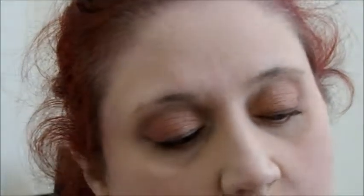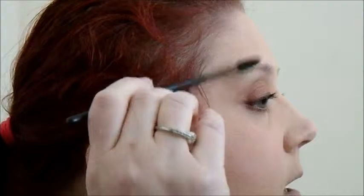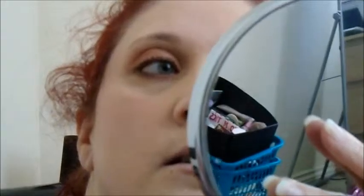Right, that's that. Now for any fallout cleanup, literally 2 seconds work, back to my setting brush like so, and there. Because it is warm and it's daytime, I'm not going to put brows on. I don't think this look needs them, and it's just not me. But I am going to brush my brows out just to get rid of any powder, like so.